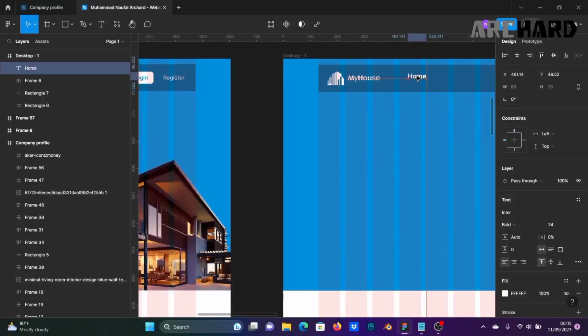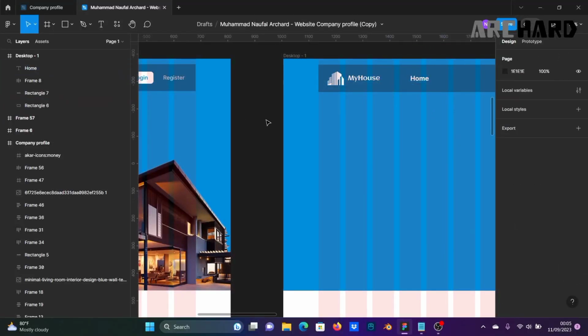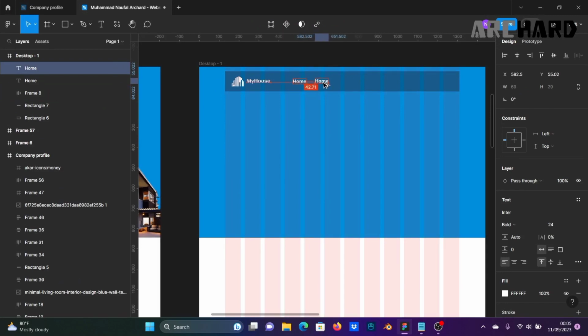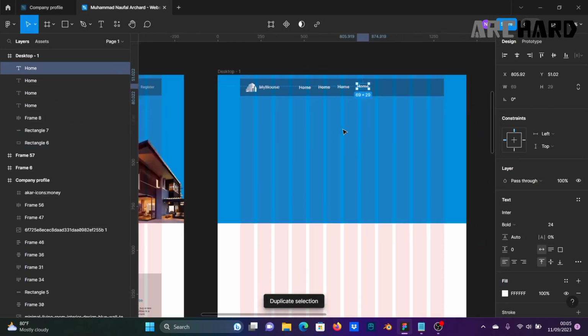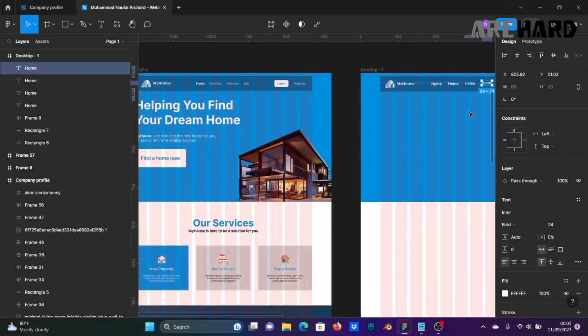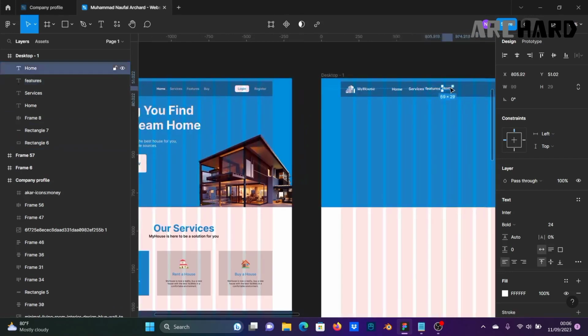Okay, and I want to duplicate this. Duplicate like this, and I want to change the text. This is the services. This is the features, and this is buy.